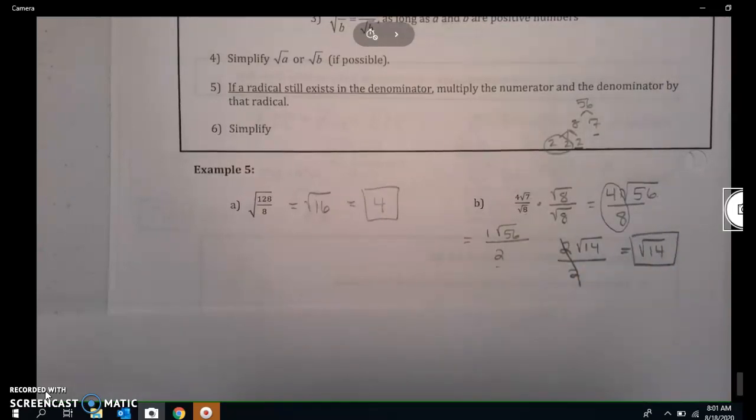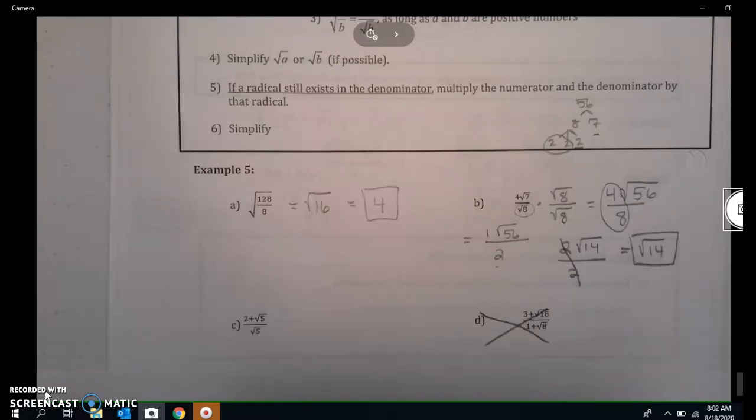So that's one approach. Another approach, and you'll get the same answer, is if you wanted to, you could have simplified this rad 8 to start, and you could have simplified it into a 2 rad 2, and then after that, you could have just multiplied top and bottom by a rad 2. I'm not going to do that problem with you right now because later one similar comes up, so we can discuss that then how you would work that out.